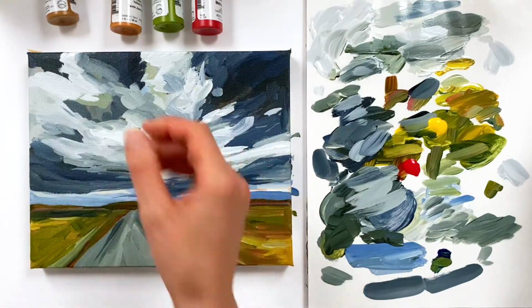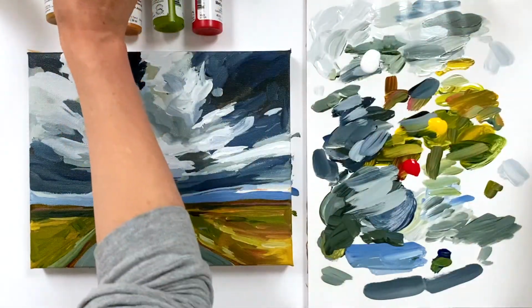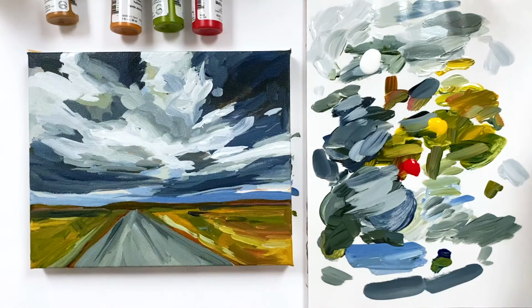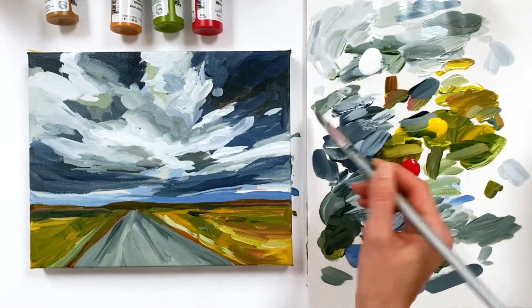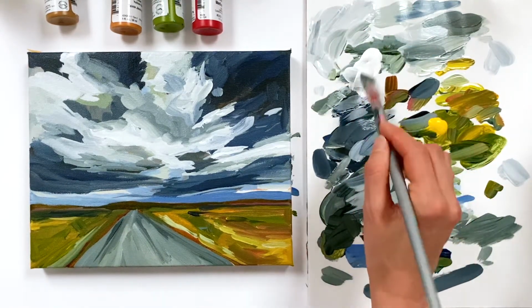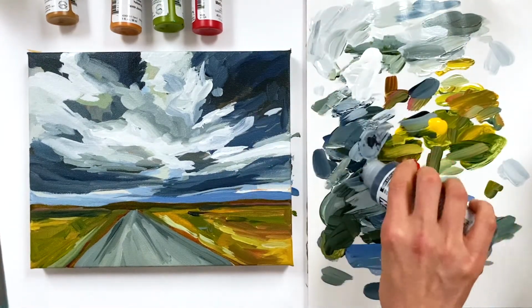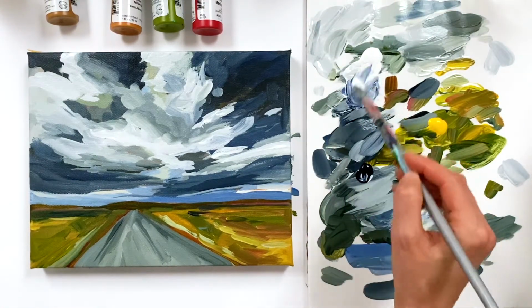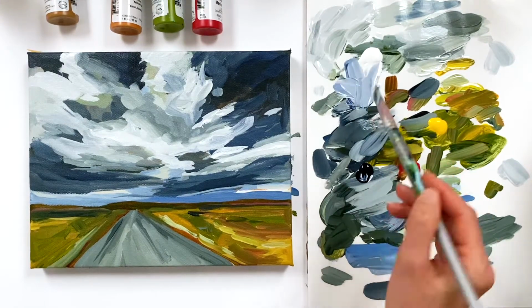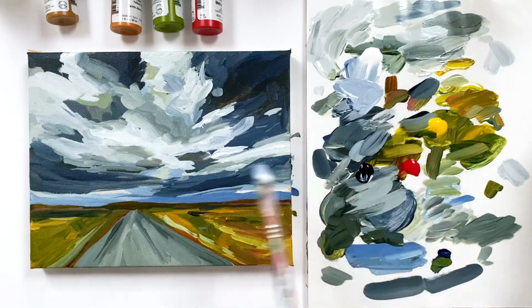Okay, everything is dry now. I think what I need to do is just push back some of these dark gray areas, and then add some nice bright white details. So my paint dried up on me a little. Just gonna use a little Payne's gray, I think.